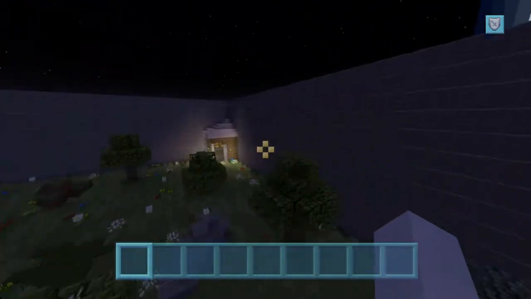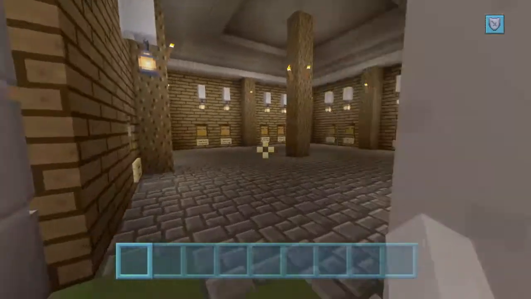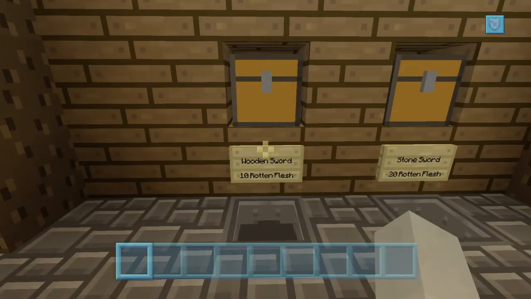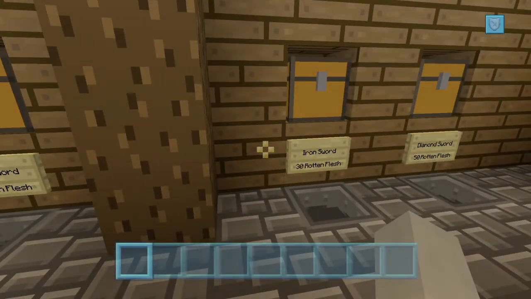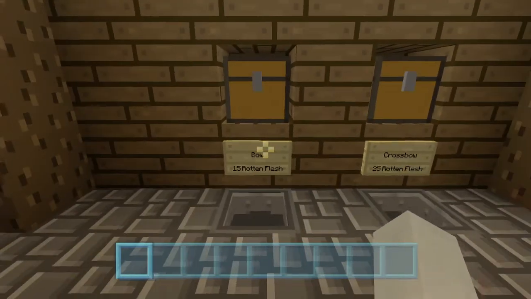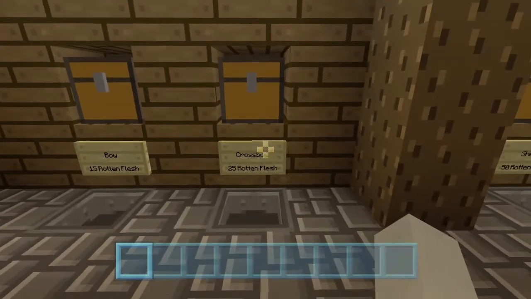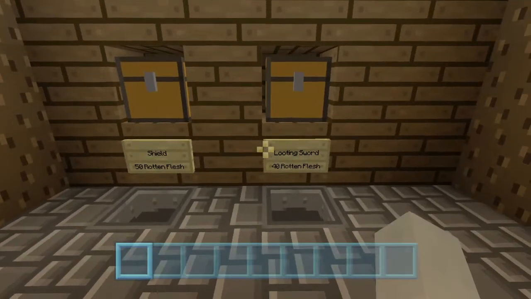Last area is the enchanting room. Or sorry, not the enchanting room. The gear shop. This is where you buy your weapons and armor. 10 rotten flesh will get you a wooden sword. 20 for a stone, 30 for an iron, and 50 for diamond. 15 for a bow, because you can get some from skeletons, so I didn't want to make it too expensive. 25 for a crossbow. 50 for a shield, and 40 for a looting sword.